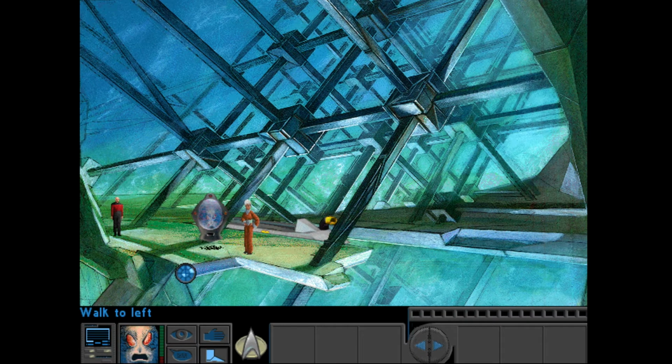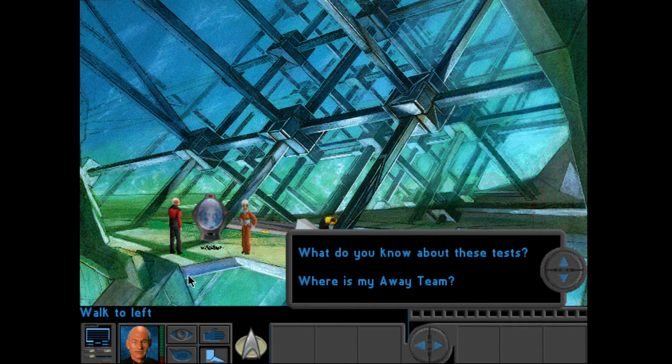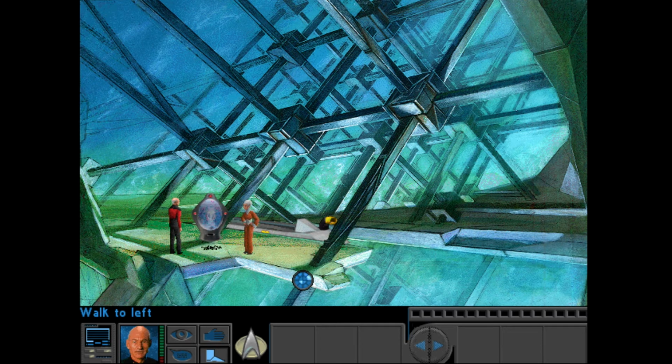I have examined the shuttle. It will only launch with three passengers. Captain Picard! Where is my away team? We don't know. Our team also disappeared when we went through the transporter. Their fates are insignificant compared to the matter before us. If they have died, at least it was for a good cause.